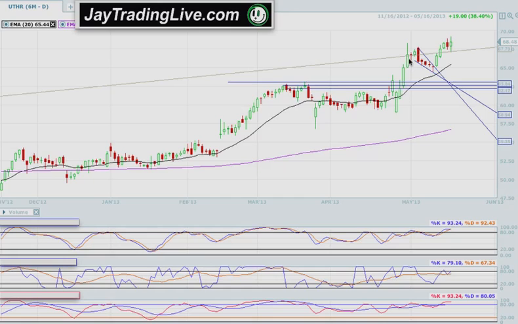You get this nice move up, and you get a flag here, and you can just draw it in haphazardly. You're not drawing a trend line, you're just drawing this little pullback area. As soon as you get that breakout from there, you could buy at the bottom of this breakout, and if it pulls back into the flag, that's your out of the trade. But you're buying the breakout of the flag, which is a very bullish continuation move. And there you go, off to the races on UTHR for a nice gain there.